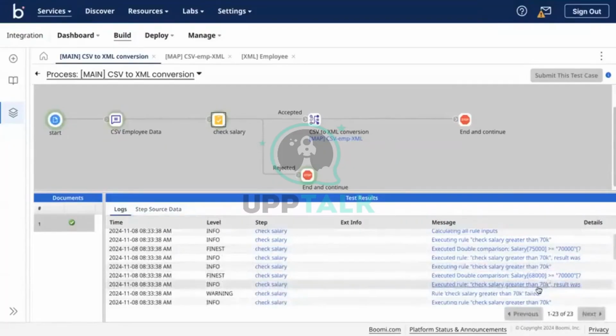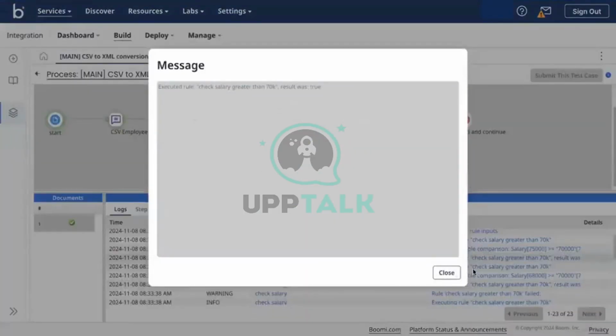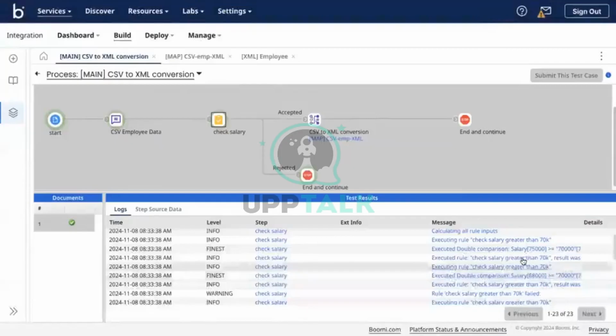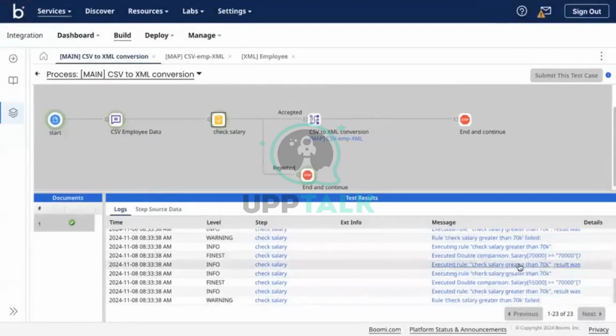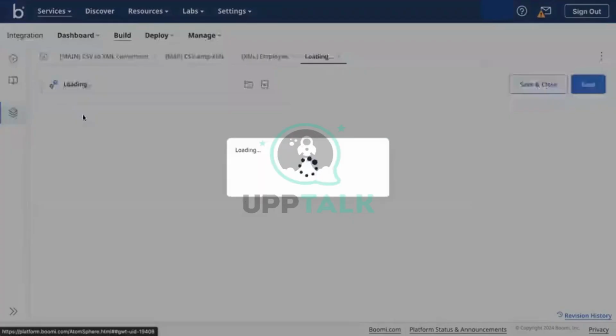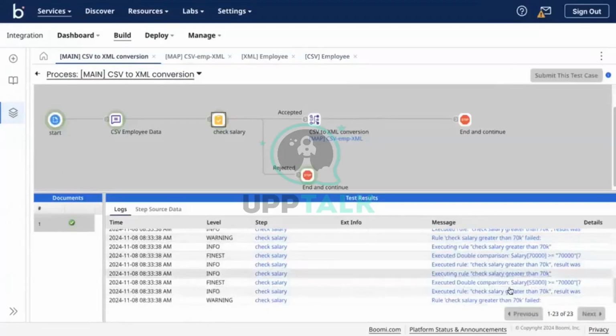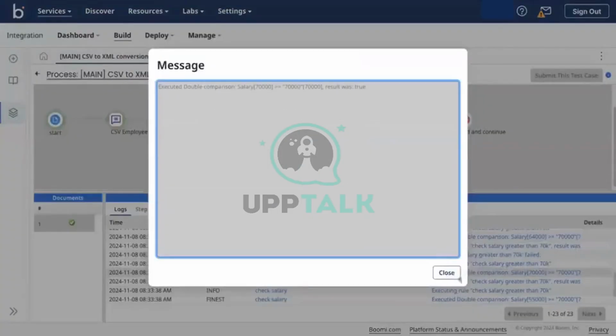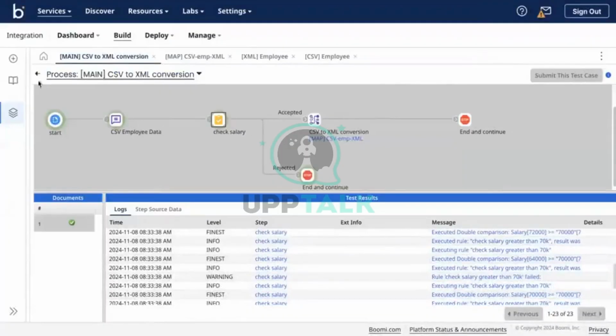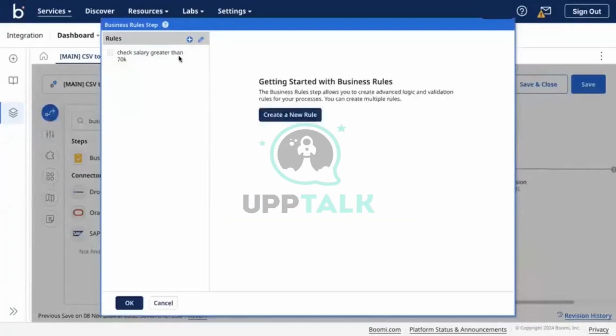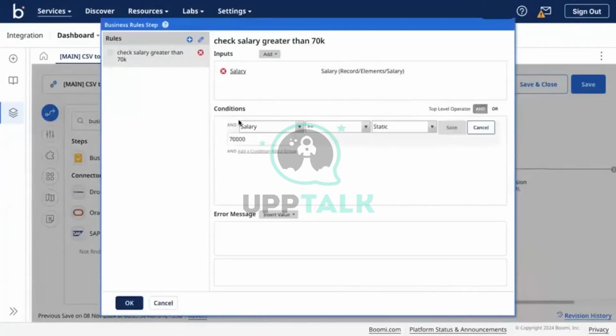Regardless, the result was true. Let's simply open our CSV file and see what the data type is on it. It is number. Let's change the business rule a bit. Let's see if this makes any difference.